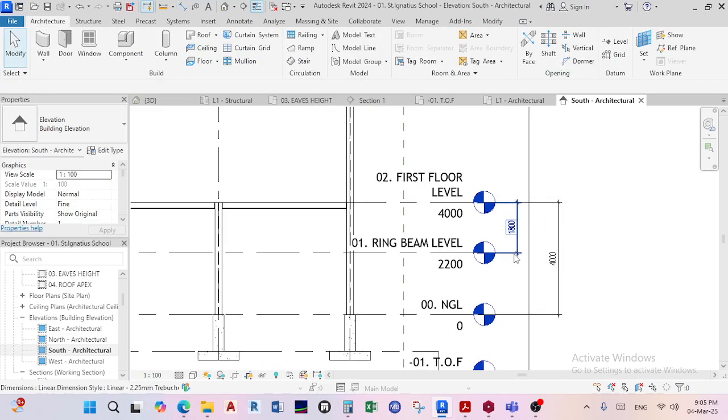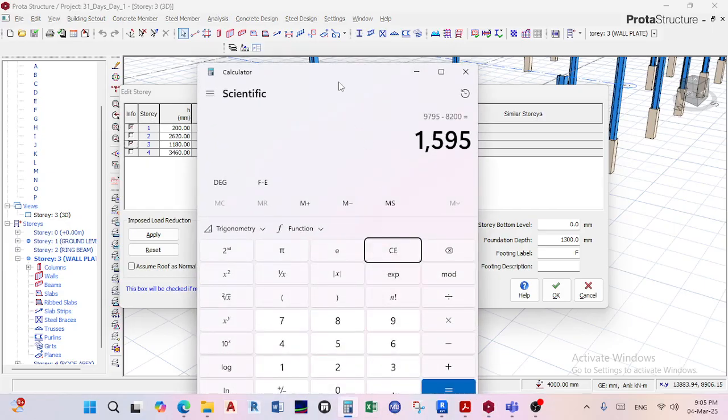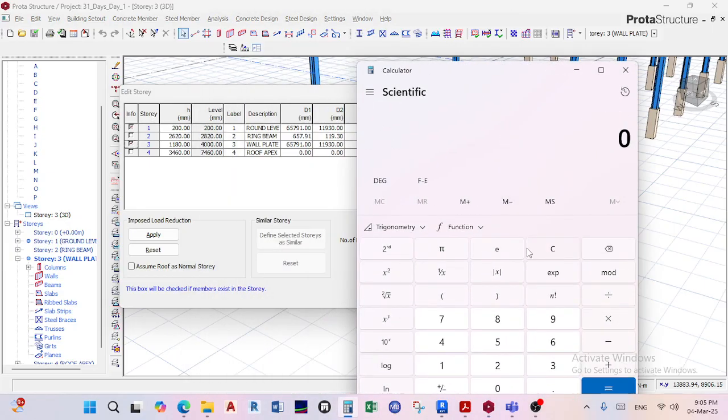So this is exactly what's happening in Prota. Let me pull out my calculator here. I've got 4,000 minus 2,820. It will give me the 118, which is here on the left, right?